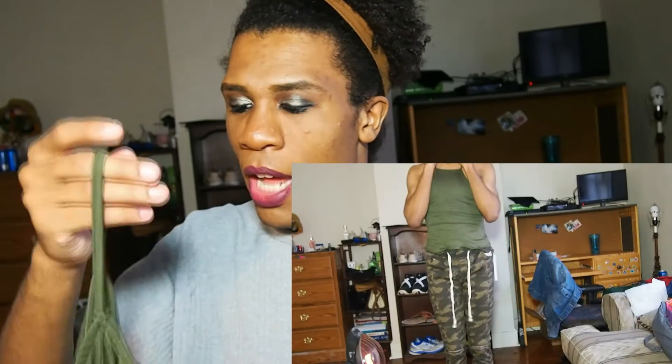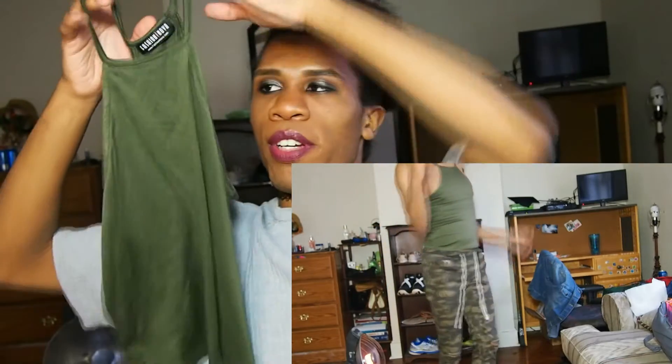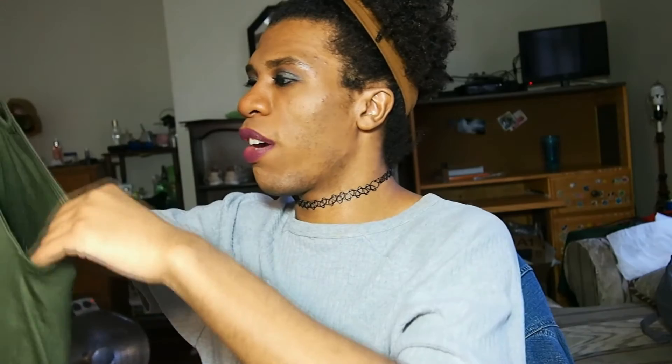The next thing I got from Fashion Nova was this Tilly top in olive green. It's a top that comes in this olive green color, and I've really been loving that color lately. The material is very soft and lightweight, so it can definitely be a good summer piece. I can see myself wearing this with a cute pair of pants or shorts to just spice up an outfit — very cute, very lightweight, very summery.